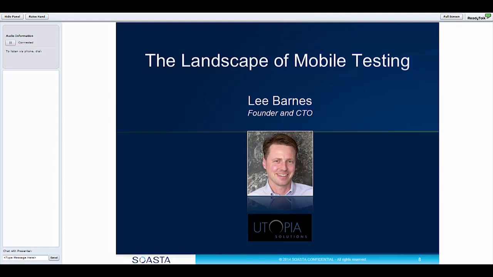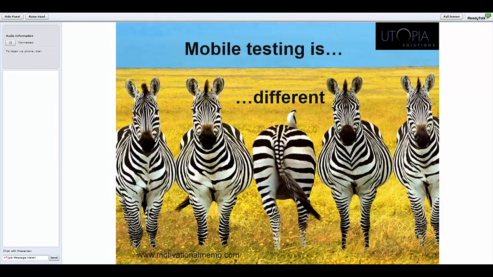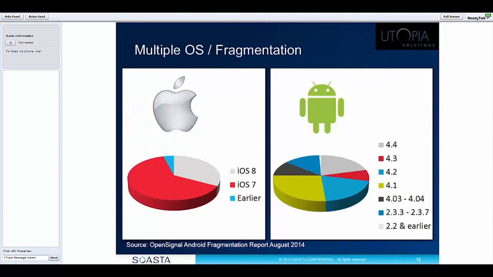So yeah, today we're going to talk about a mobile testing checklist. So what are the things you need to think about just because you're testing on a mobile device? And I think the first realization we need to make is that mobile testing is different. It's not just your father's software testing on a mobile device. There are many unique challenges, both process and technical, that exist just because your application is running on a mobile device. And really the first difference that everyone runs into is the multiple platforms.